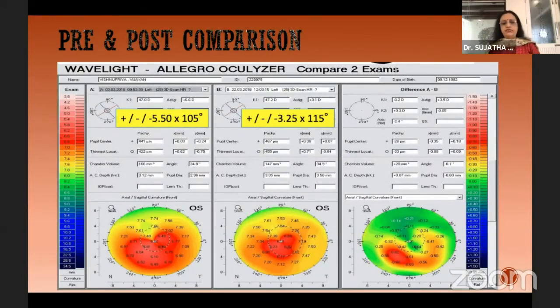So the response is often variable. We get somewhere between 50 to 70% response in most of the patients. And it depends upon the pliability of the cornea. The thinner the cornea, the more pliable, we get better results. And once you get the better results, it's important that you seal it in and do a cross-linking immediately. If you wait for too long, they might have a drift.